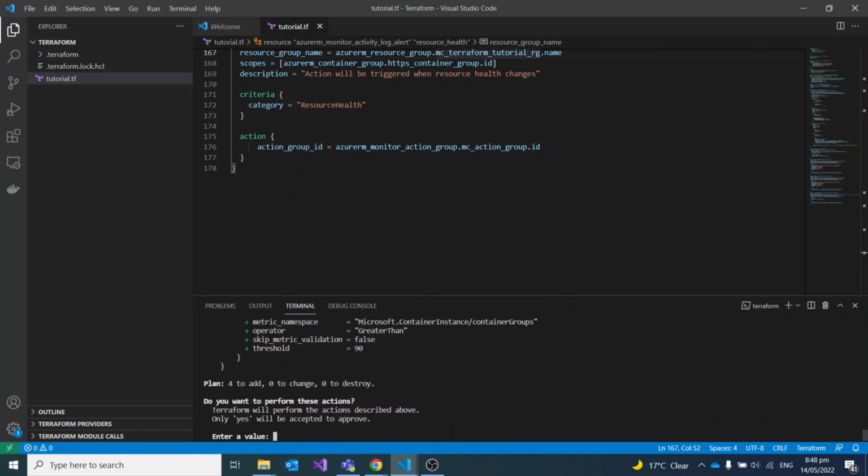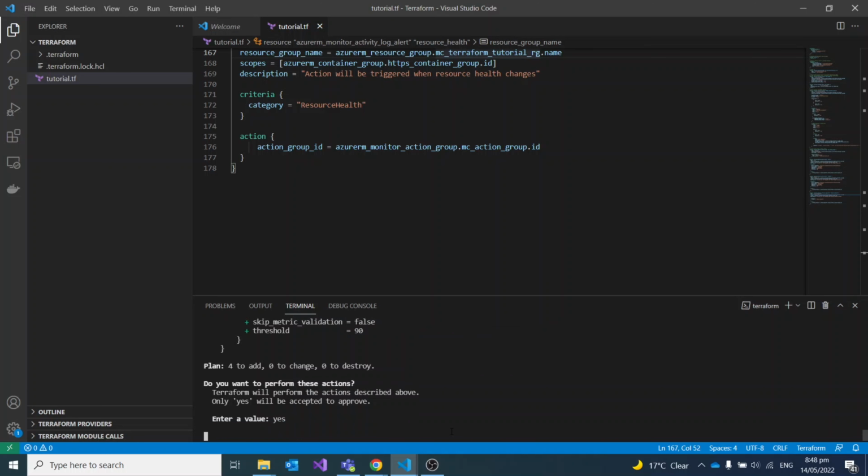So you can see it's saying it wants to create these different things. You need to specify that you actually do want to create them by entering yes, and then it'll go ahead and create them.